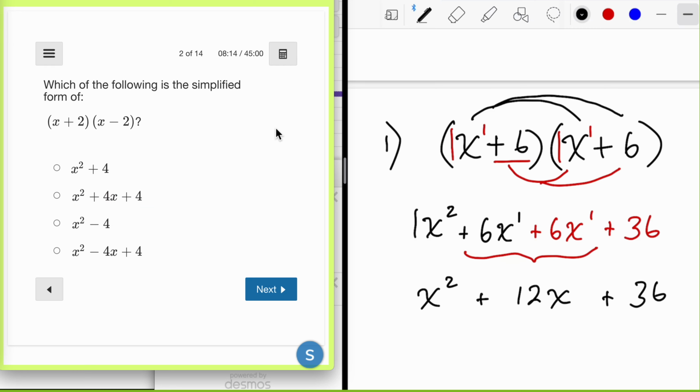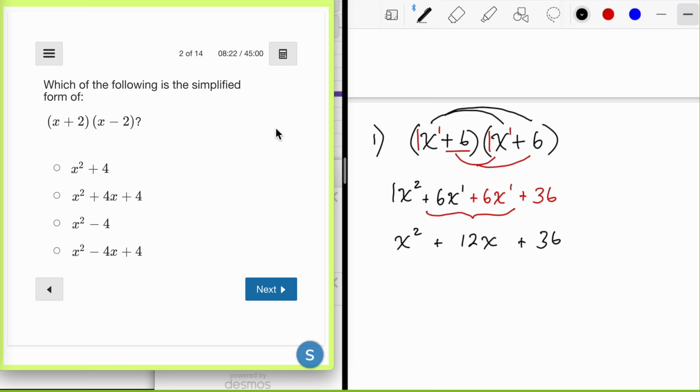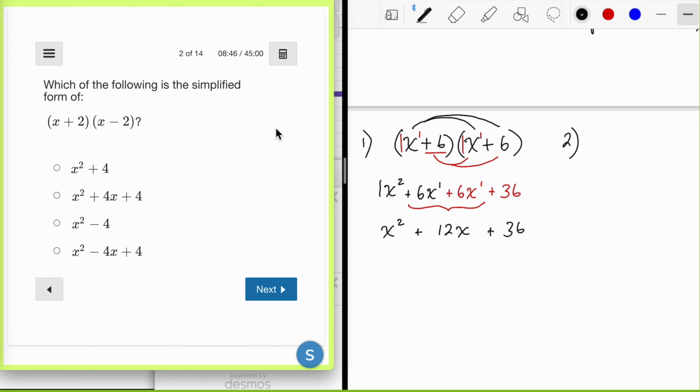Next one, similar concept in terms of the breakdown. We're going to distribute, but now we have alternating signs. One sign is positive. The other sign is negative. It's important to understand that whenever you see something that's structured like this, the result is always binomial, meaning a two-termed expression. So if you're going the trial and error route, you can actually pare it down to just two choices just by knowing that fact. But if you need to play it out, you have the x plus 2, x minus 2.